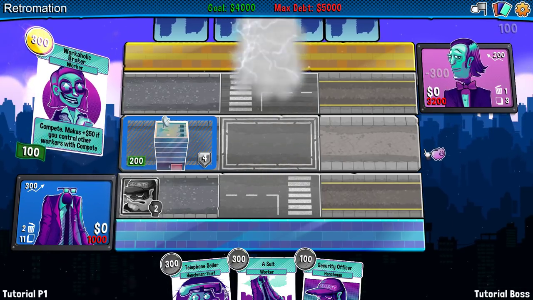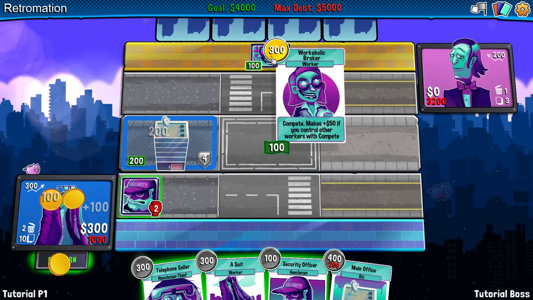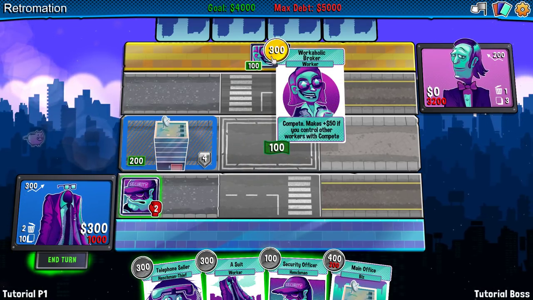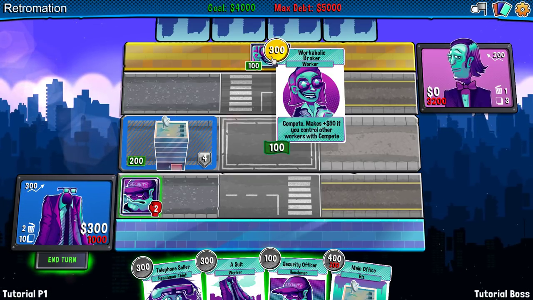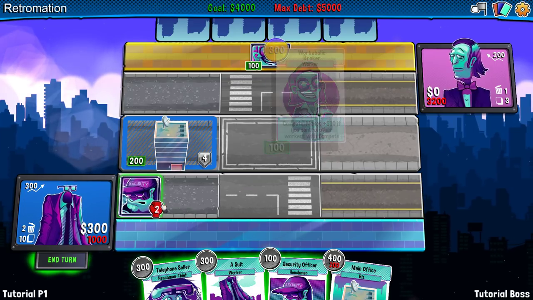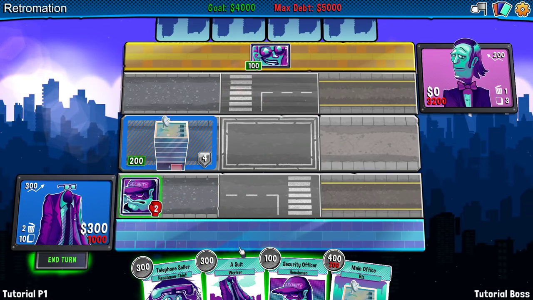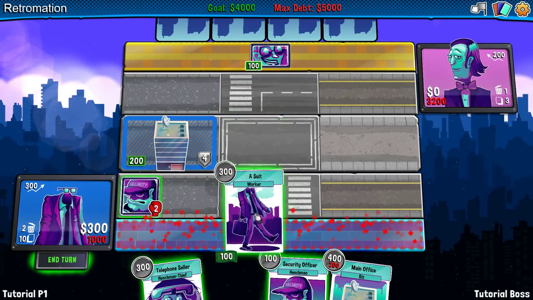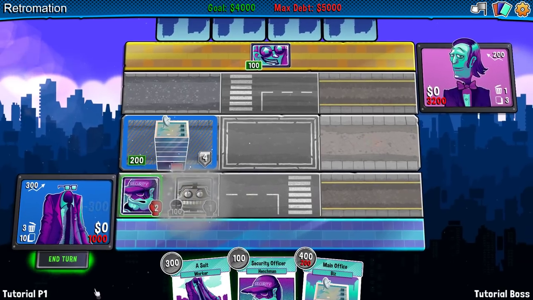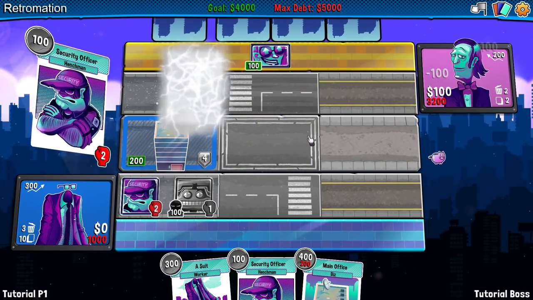See how that works. Compete. Wait, hold on. What? Compete. Makes plus 50 if you control other workers with compete. Okay. Can't do anything. It's a worker. Not much we can do right now. Doesn't have any money. Doesn't mean he won't. Let's do that. I like that. I like that turn there. He's going to make a little bit of money.